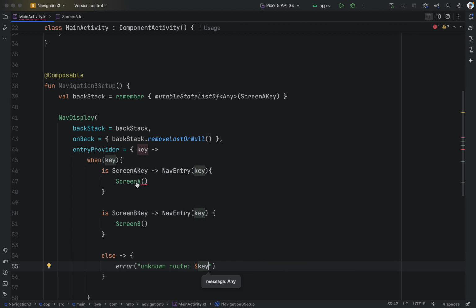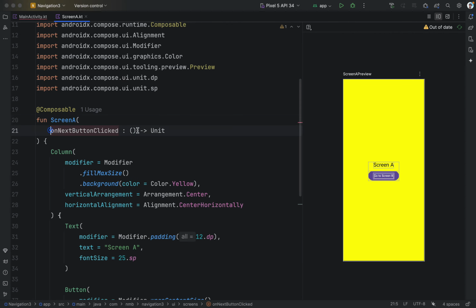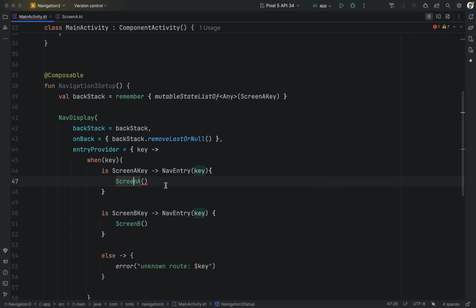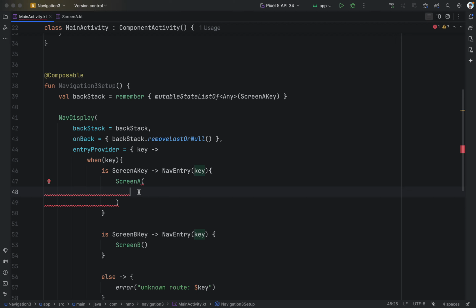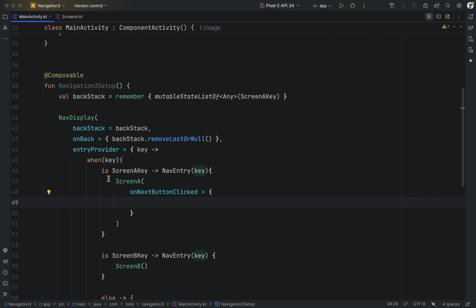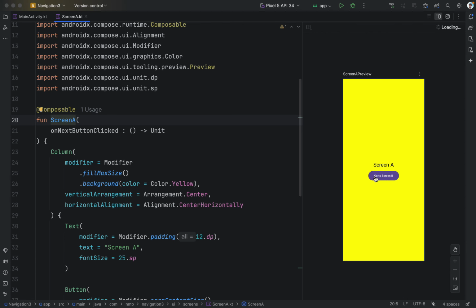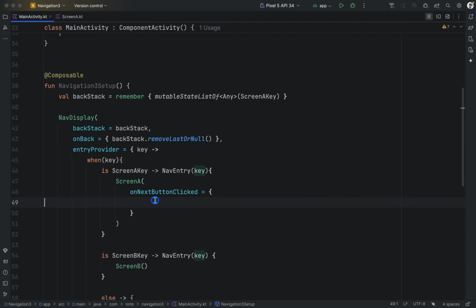Now screen key has one high order function, that's why it is showing up this error. So here we can just define this lambda, and whenever someone will click on this button, we will get the callback here.